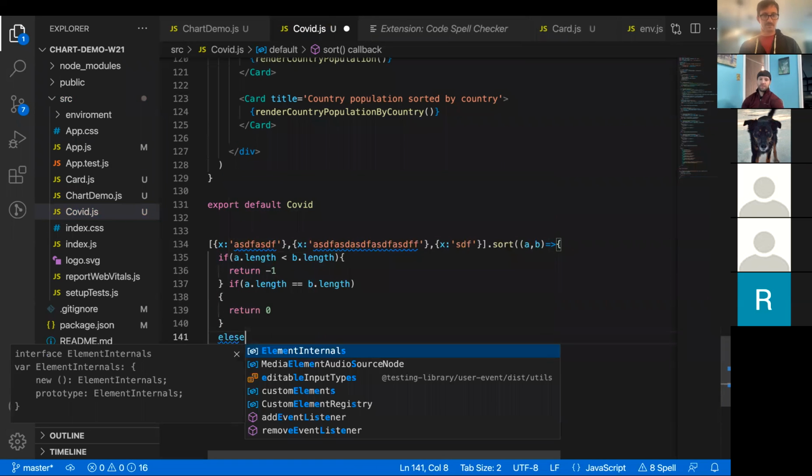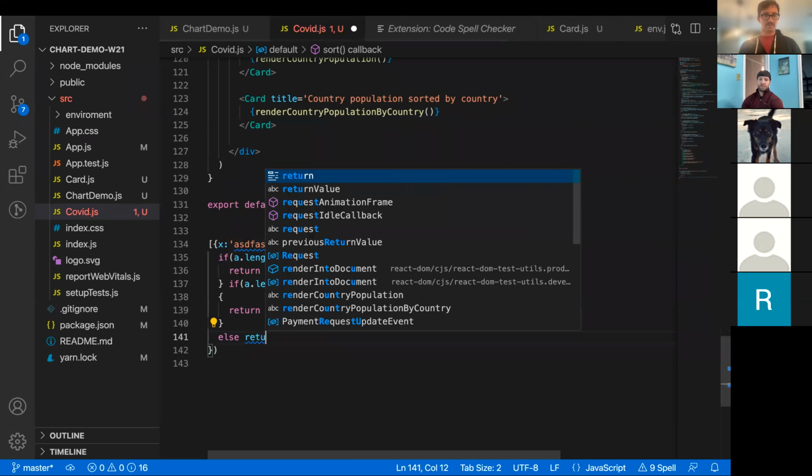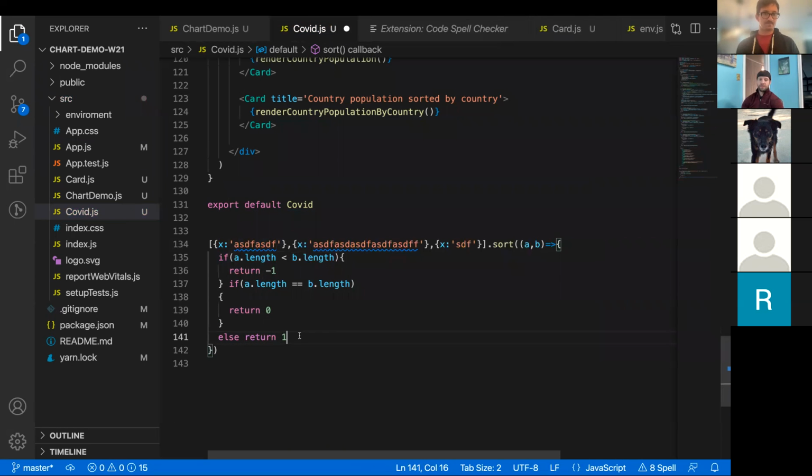And else, return 1. Here I'm just telling JavaScript, hey, sort this by the length of the string. With this sign, A dot length less than B dot length, I believe it would sort them from the shortest strings to the longest strings. If I reverse this sign, that would give me the longest strings to the shortest strings.